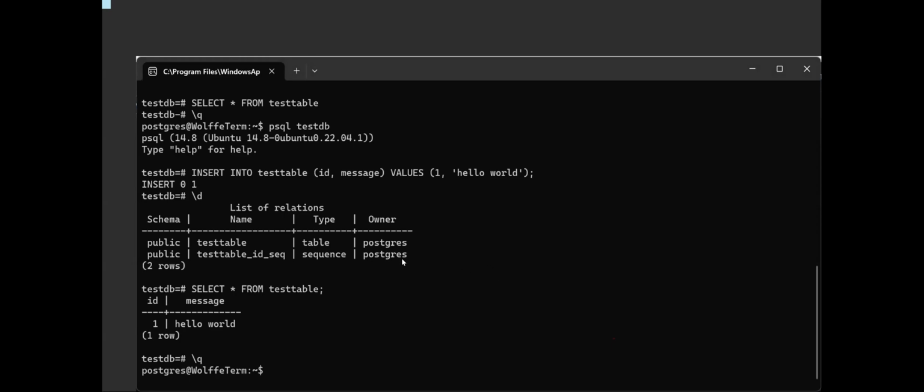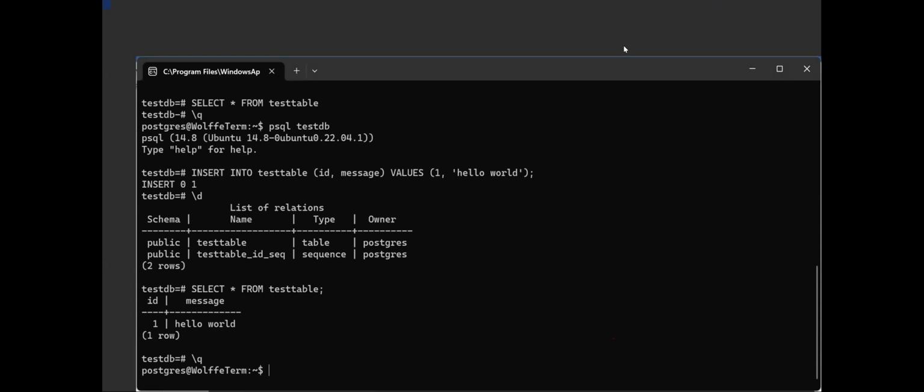So is there a way to display all the databases that you created? That I'm not sure about, but let me check. I know you can definitely list all of your tables.